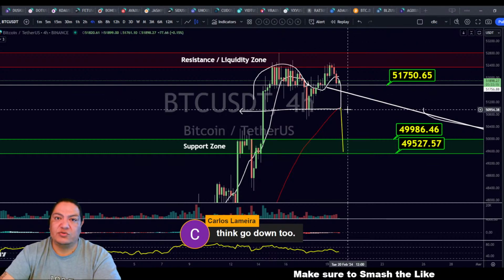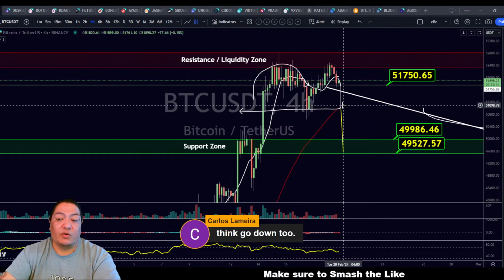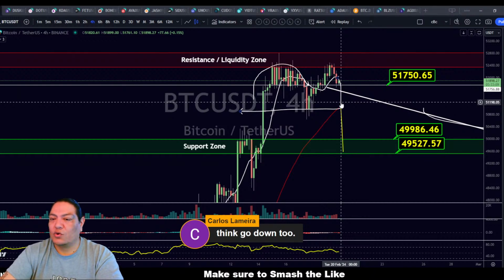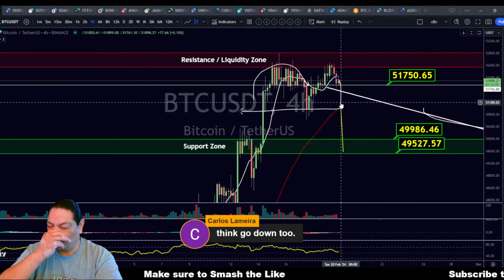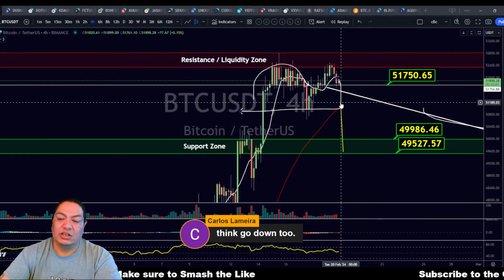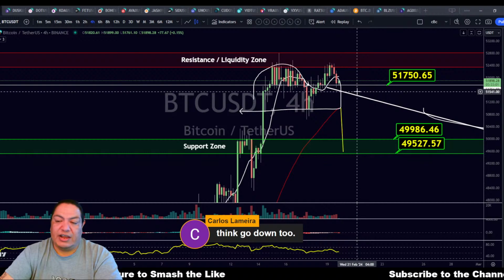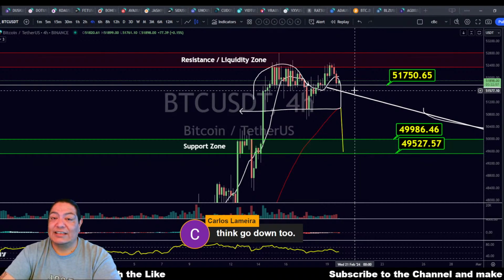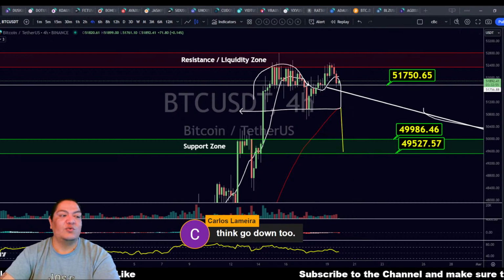Population, not me. Why? Because I use a stop loss. Always use a stop loss, unless you're very, very sure of the trade, which is risky. Then what you could do is add more to your trade as it's going the opposite way. But it can continue going, and then you get liquidated.